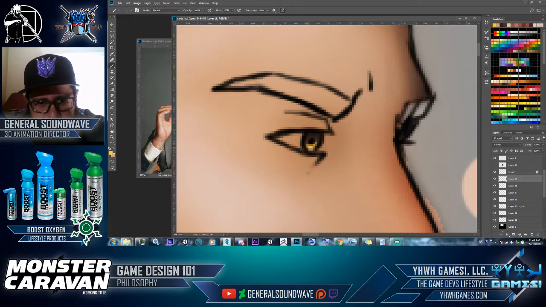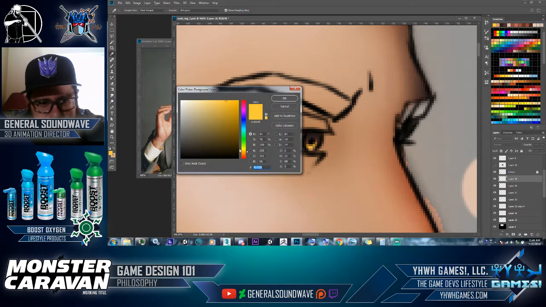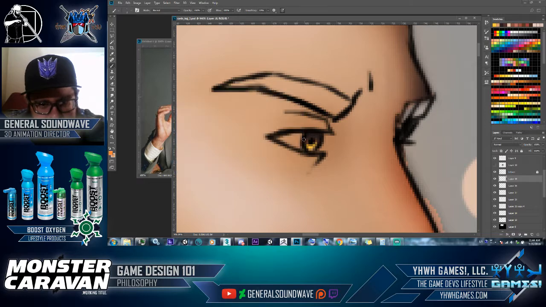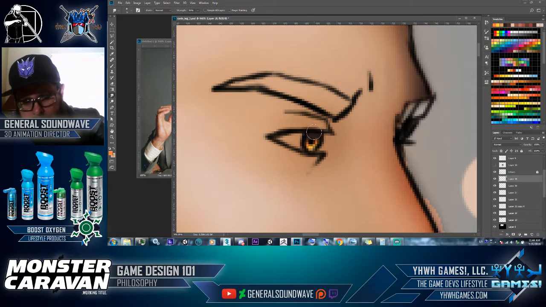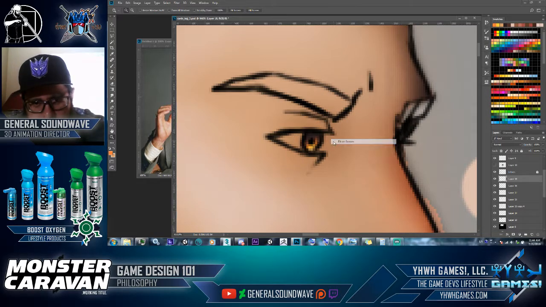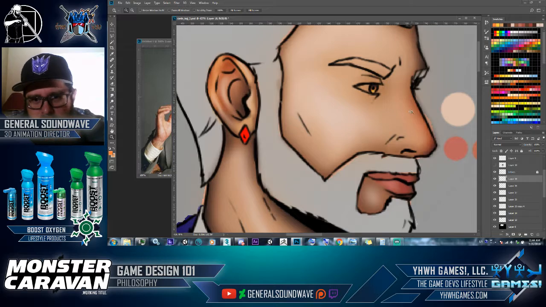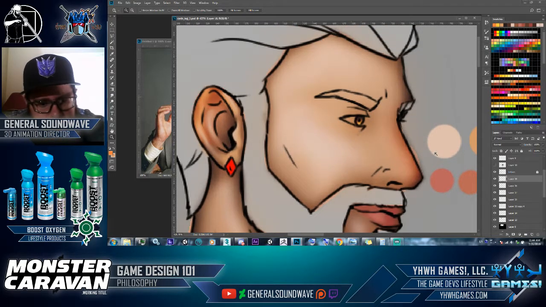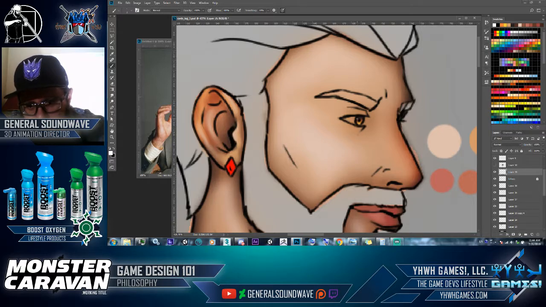So, changing subject again, back to coloring, I like to add orange and yellow into the eye color. It just kind of makes things pop a bit. Learned that from Gen Z, actually. Okay, and from this distance it looks pretty dope. Okay, and then I'm just going to go ahead and hit D for white. I want a white layer, so on top of my black layer here, I'm just going to drop in a highlight color of white, like right there.